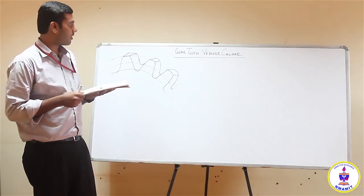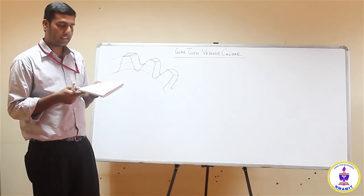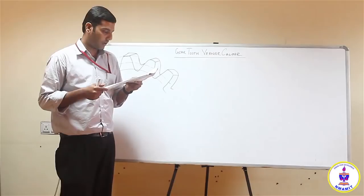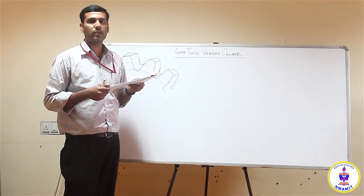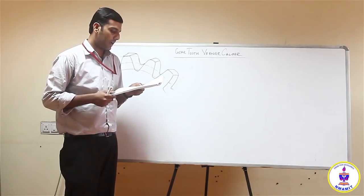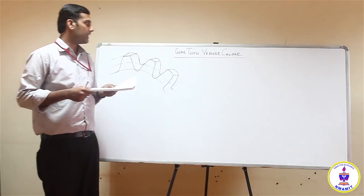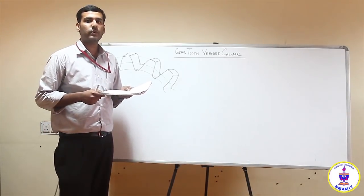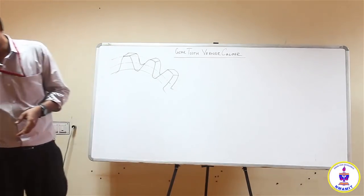In the second part of it, you will find out the theoretical thickness of the gear tooth and compare it with the experimental thickness. You will find the percentage error, and if the error is within a limit, say around 3 to 4%, then the gear is accepted. If it is not within those limits, the gear has to be discarded.